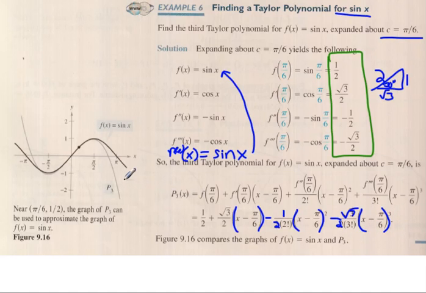And you can see that even when you look at just the third Taylor polynomial, look how close it hugs sine of x until you get fairly far away from where we were looking at pi over 6. How the center was right here, right? Not at 0. But notice it's a very, very close approximation. And a computer can handle something this small incredibly easily. It has lots of storage. It just can't do infinite stuff.